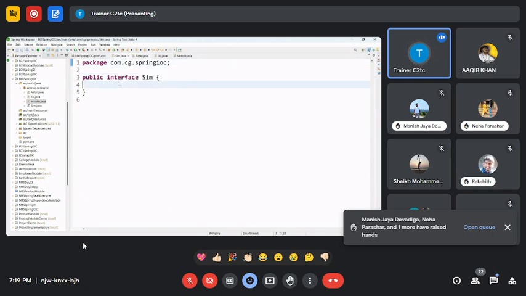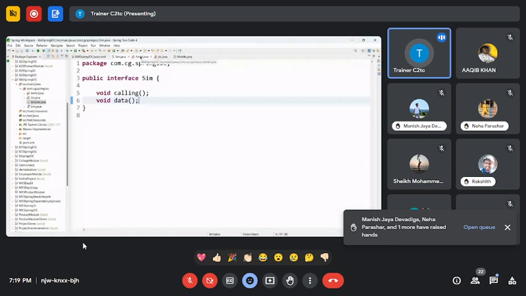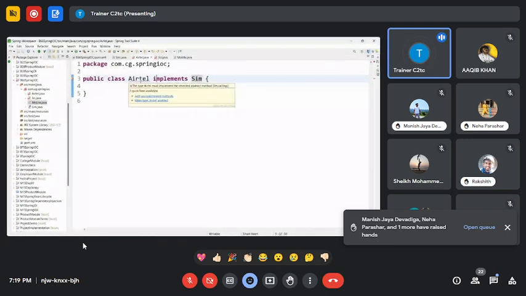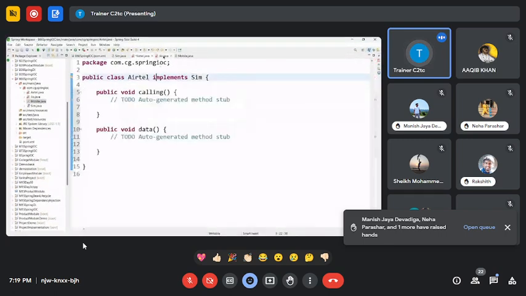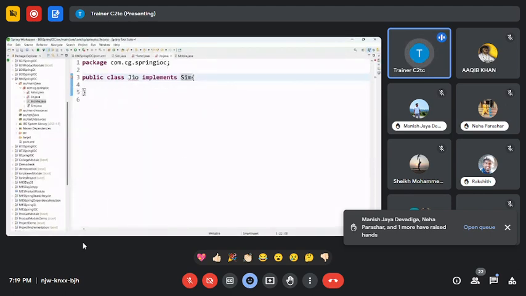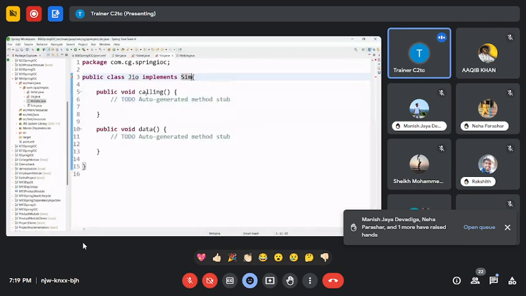So now we do two basic operations. One is calling and the other is data, I mean browsing, for which we wanted internet data. Abstract methods have to be implemented by the implementing class, so I'll say implements over here.